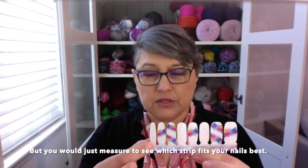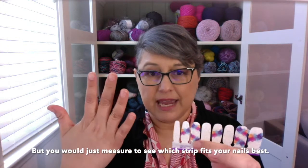Now, after you've used these a few times, you begin to know by heart which one fits on what nail. The technique that is suggested is that we start doing our pinky finger, then go up this way so that we can use these fingers as our tools. So I already know that this one is way too small for my pinky. I have big hands, and so I know that this one, and I'm going to tear it right off.